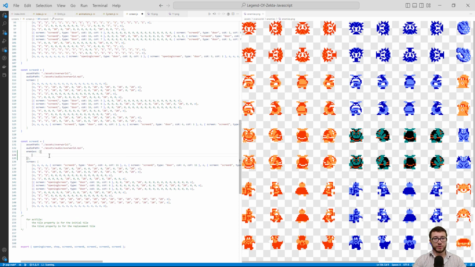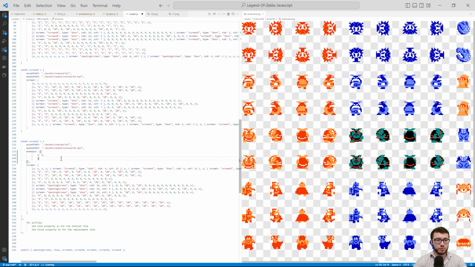The first two properties are going to be the X and Y position that we want the enemy to begin in. Now, let's see in the screen, maybe we want him to be coming from the top of the screen right here. We can select that spot, or we could put him in the middle. But why don't we just put him in the top? So we'll select the X to be 4, and I think the appropriate Y axis position would be 2.